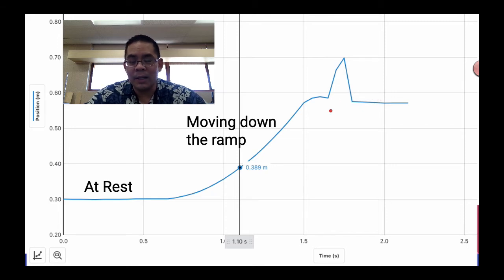And in this portion over here, and this is the part we have to make sure we're very good at, is starting to discern what data is good and what's not good data. This part I don't really care about because this is where it fell off the ramp and made a lot of extra noise. You have to be very diligent about not copying this part of the data because it doesn't really matter to us. And so you have to be very discerning in terms of which data to draw. I would say you could draw this at rest portion and this moving down the ramp, but don't draw this portion here.